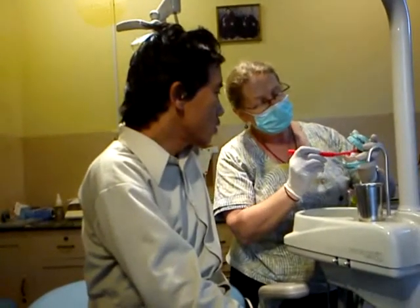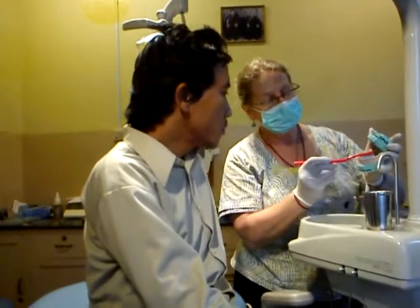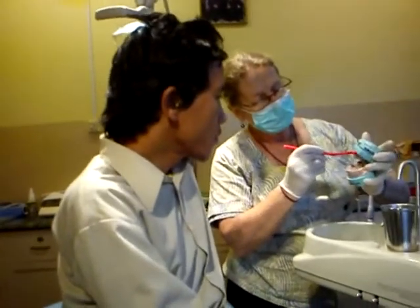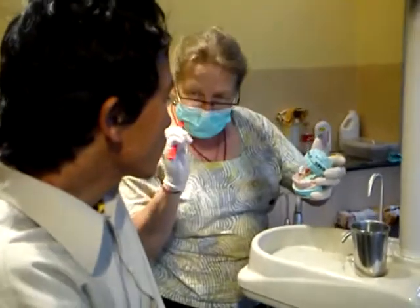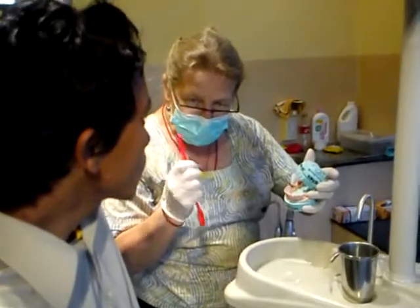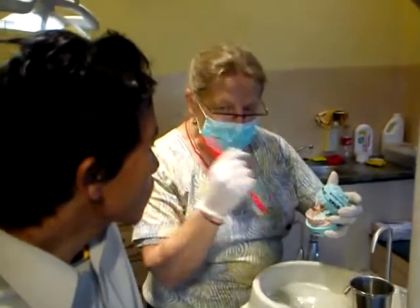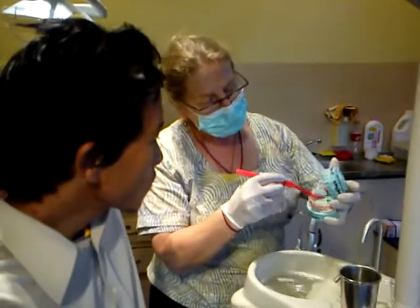Same thing all the way around there. Then last thing is on the top of the teeth, like this. These teeth at the back, yeah? And if you can get the bristles up as much as you can, because these teeth on the back, they need to come out, but until they come out, the caries, the rotten part, is infecting the rest of your mouth, so you need to keep as clean as possible. So you need to clean all that.